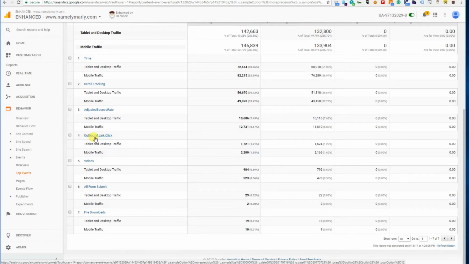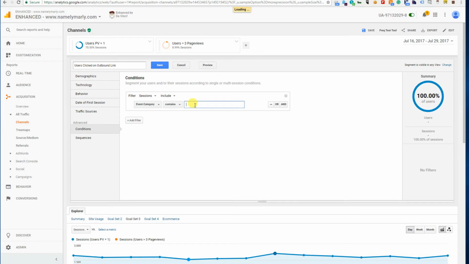Here we'll notice it's called outbound link click. So my event category here will contain outbound link click. You'll also notice it may go ahead and pre-populate it based upon data that's already been collected. And this includes almost 7% of my users.